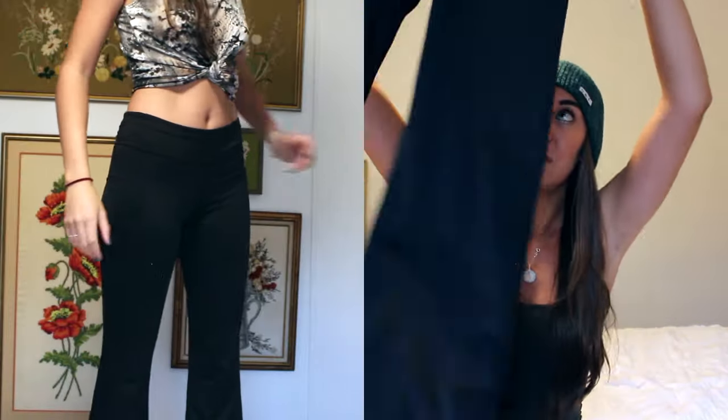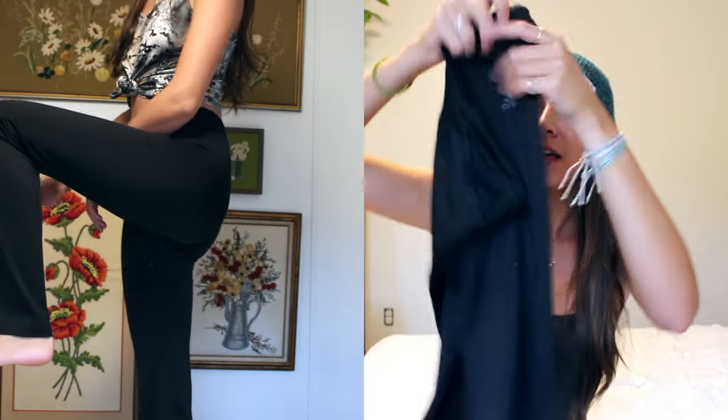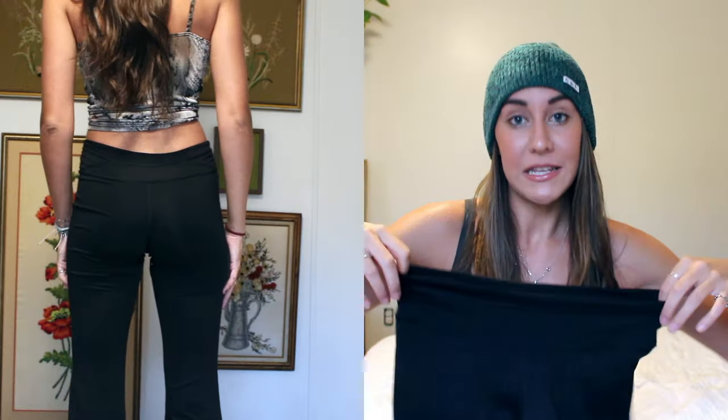Moving on to the last bottom that I thrifted — I thrifted these nice workout leggings. They have the flare on the bottom, and then they have a shorter low-rise top, and these are from Adidas. My sister-in-law actually found these for me. I tried them on and I love them. I've been obsessed with that yoga, very tight legging sort of material lately, so these were something I did not want to pass up. Also, the back band is kind of this twisty kind of deal, which I think is really cool.